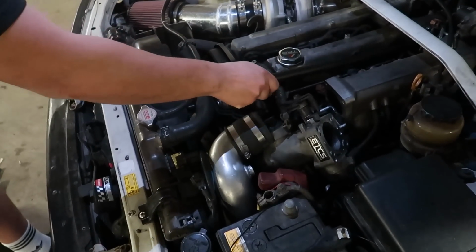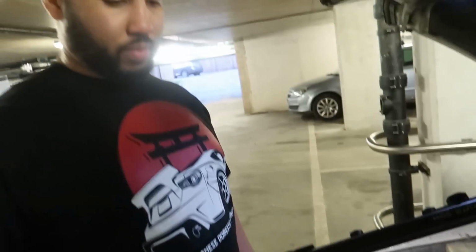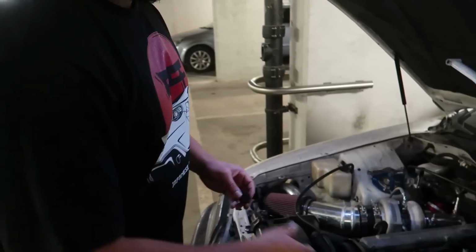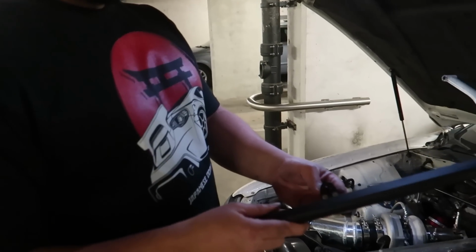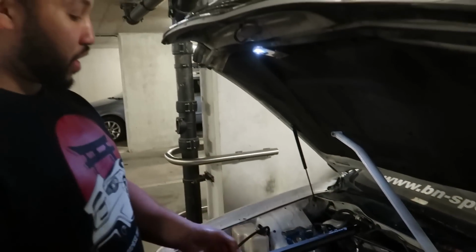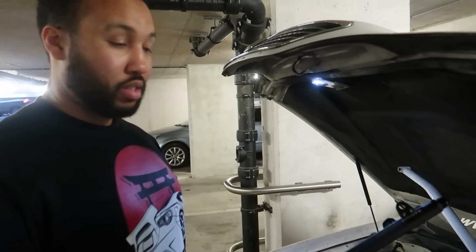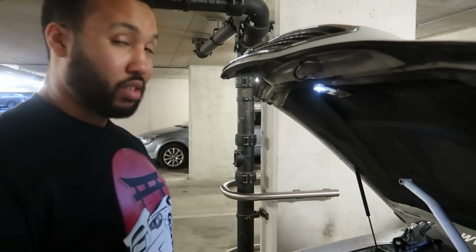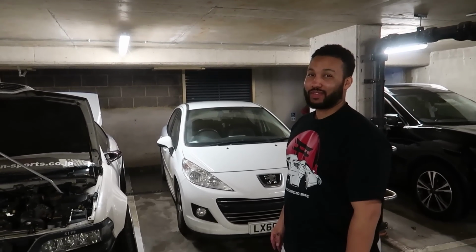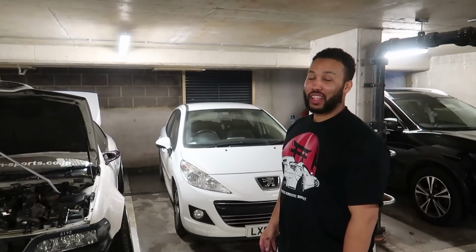Everything got in here. Jesus. That's in. We're gonna try to put it in now, because we were missing the standard. I think this is a spacer for the stock rail. So it literally works with the aftermarket one. You just put it in here, and it gives it enough space for the injector to go in. So hopefully it should work. We're gonna try that now and go from there. Stay tuned. After putting in so much work, on that note, we're calling it a day.